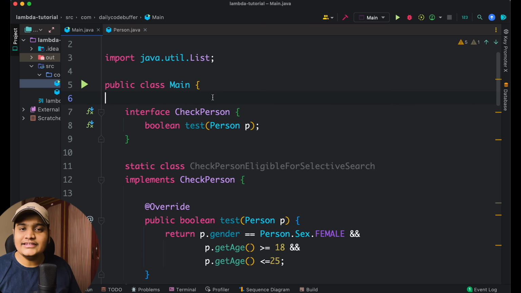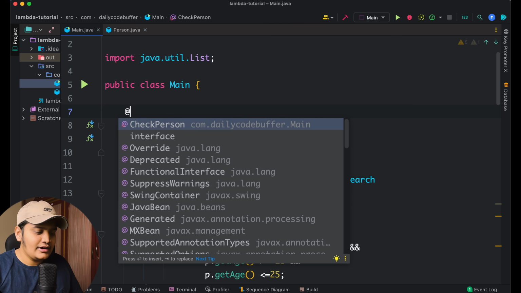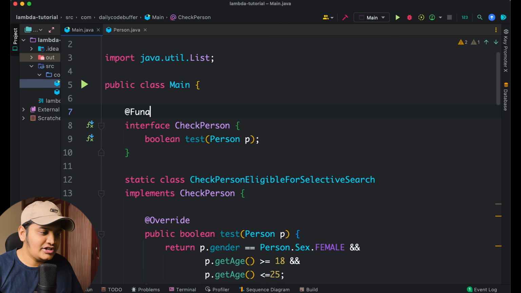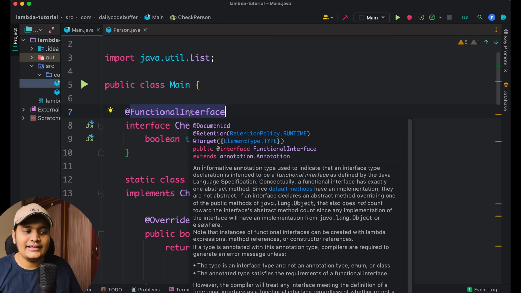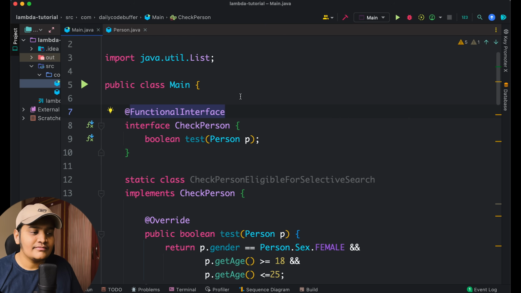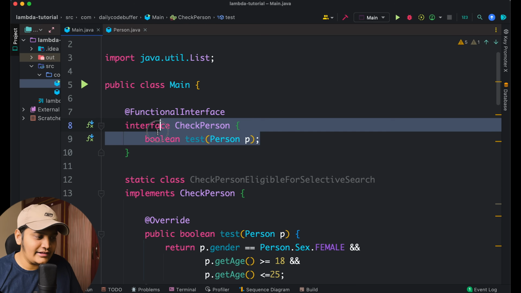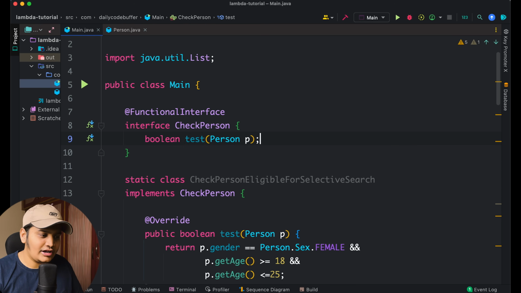Now to make this check, what you can do is add the FunctionalInterface annotation as well. Once you add the FunctionalInterface annotation, it will restrict you from adding any other abstract method. The moment you add any other abstract method, it will not allow you.